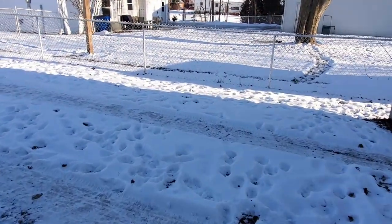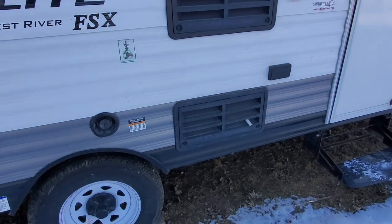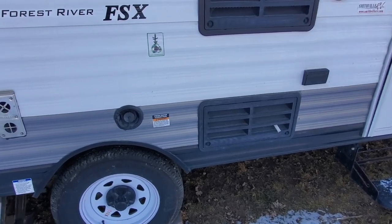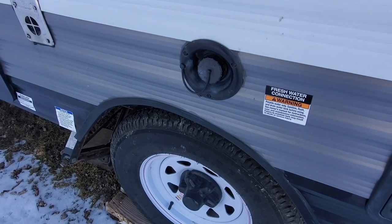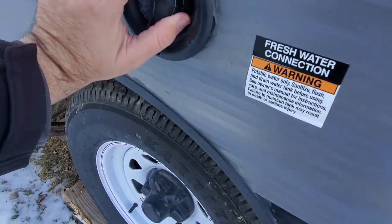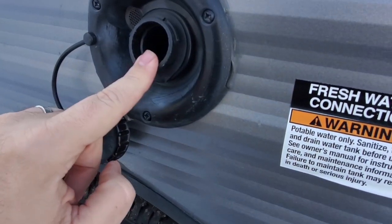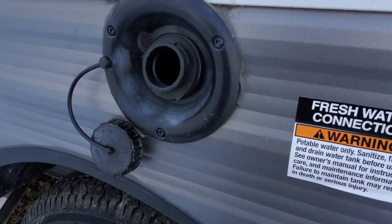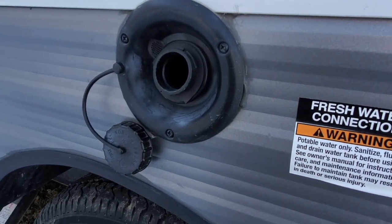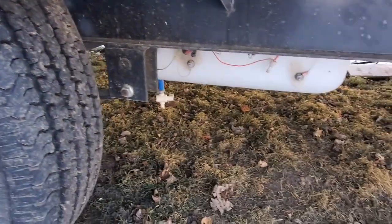There are two major ways that your trailer is going to get water on a very basic system, and this is common across most pop-up campers, tent trailers, and fifth wheels, although in some high-end campers it can get a little more fancy. The first way is through your gravity fill — your potable water fill side. There's a large plastic cap here, and as it says on the cap, it's for non-pressured water. You're basically going to put a hose at the fill station or at home — make sure it's a white hose rated for drinking water — and put your fresh potable water into this opening. This opening connects to a large pipe that goes all the way down to your holding tank.